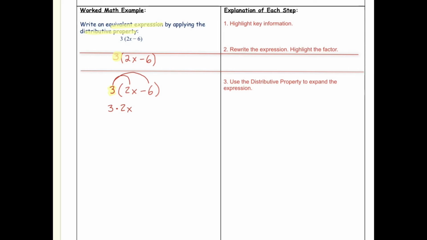6. But you see how we have a negative sign right here? So I'm multiplying 3 times, and let's think about the whole term. We have a negative, and a positive will give me a negative. So I have negative 3 times 6. This is very basic. 3 times 2 gives me 6. And we keep the variable. And now we have minus 3 times 6, which is 18.